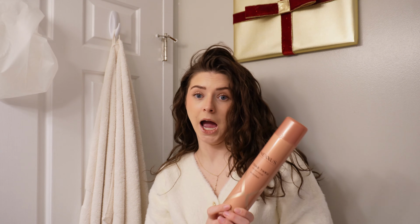Guess who's back. My hair feels pretty much dry. I mean, I wouldn't want to put it in a ponytail right now because it would probably mess it up because it's not 100% dry. I'm gonna say it's like 95% dry. This, I think, is the key. This is my little secret hack that I do.